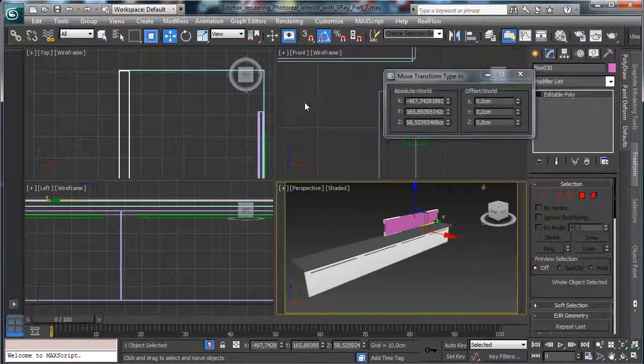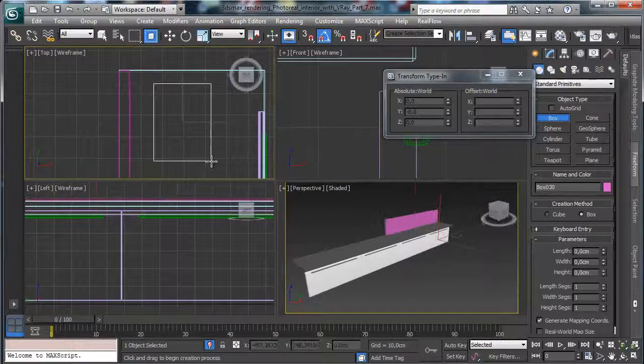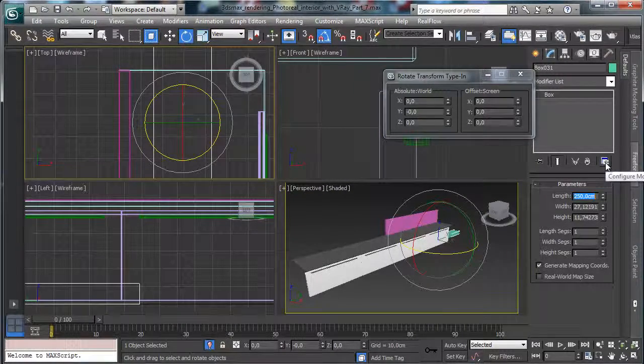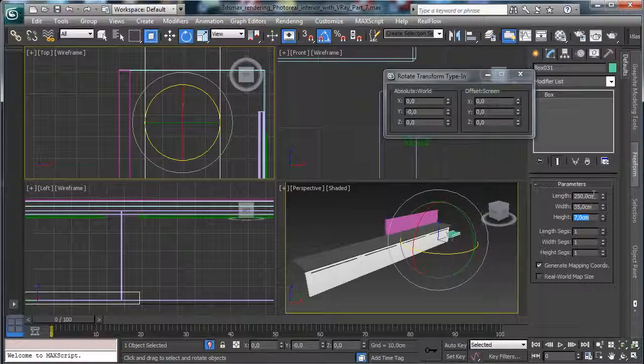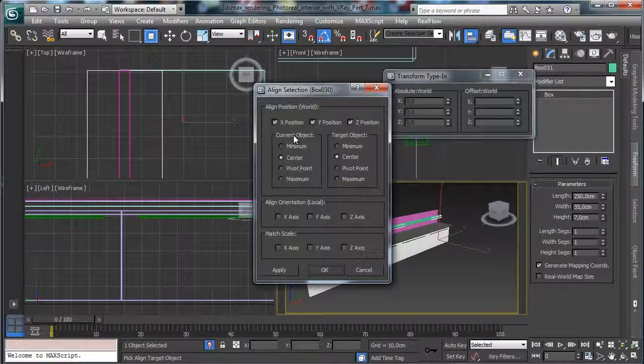Okay, then we need something like this one, but it will be bigger, so we can make another box, and this one will be 2 meters and a half. It will be let's say maybe 25 centimeters, maybe 30 centimeters or 35 centimeters, and it will be 7 centimeters high. So let's align with this one.